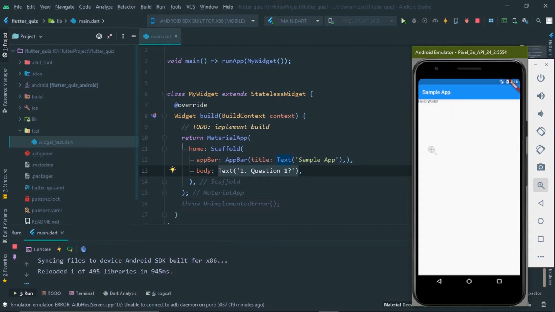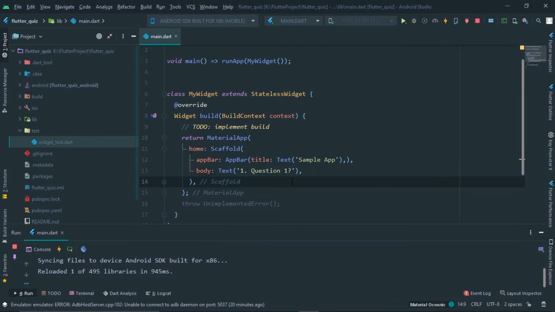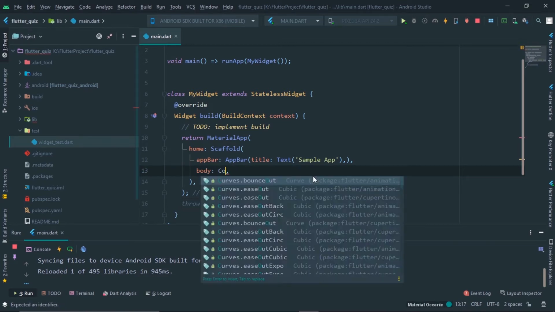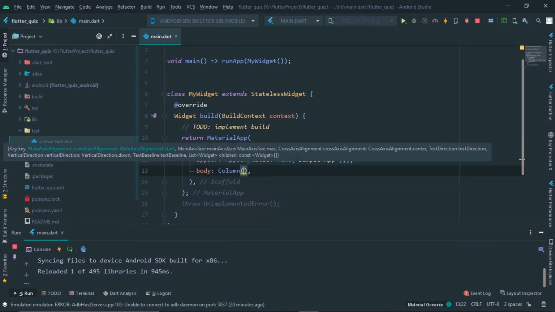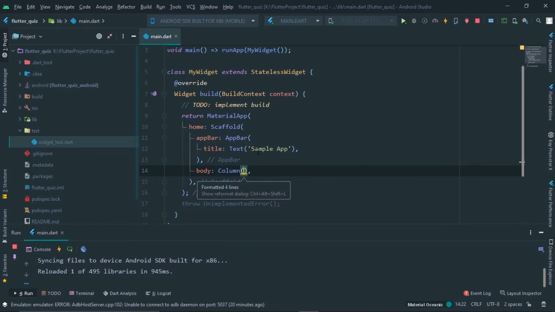Now if you want to place widgets one below the other, you make use of the column widget. If you want to place them side by side, you make use of the row widget. In our case, we are going to get a question, and after that we'll be posting three choices, one below the other. So we are choosing the column widget. In order to make use of it, let's take this text widget for now. We call upon Column. This is how we call the column widget. Inside it, let me auto format my code so that it's a bit more readable.